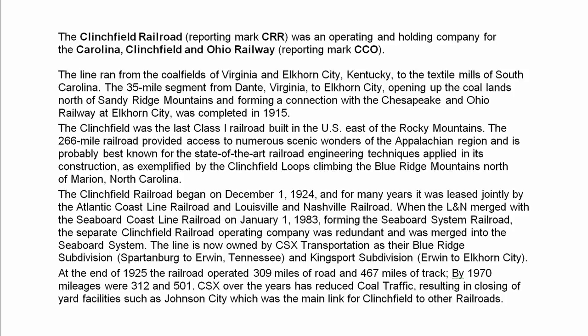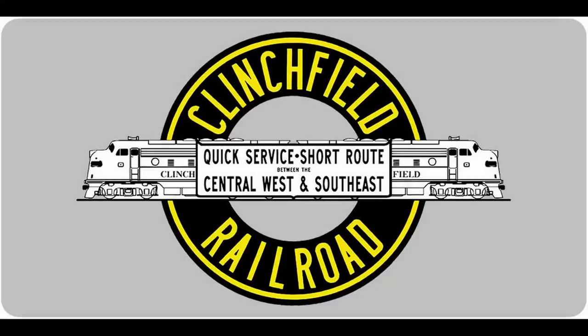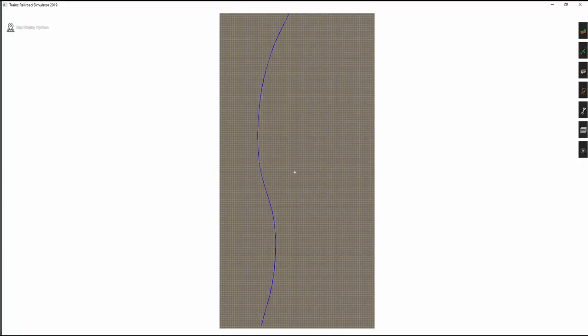And more important, in my misspent youth, I managed to travel over the railroad many times and enjoyed cab rides and the hospitality of railroad staff, who were amused with my Aussie accent and my youthful exuberance. There were no security concerns in those days, which makes me very happy to have enjoyed my time on the Clinchfield.